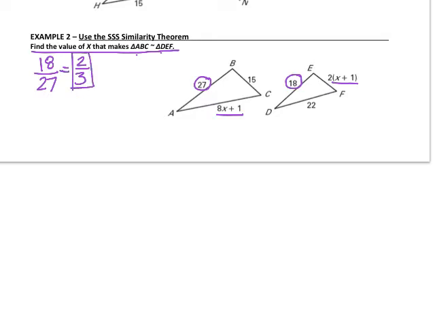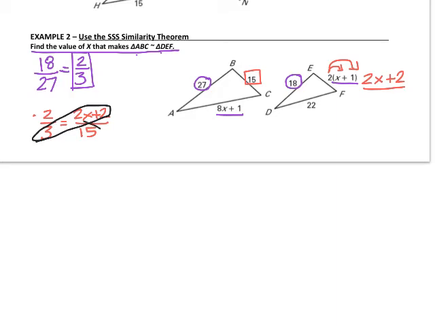All right, and then I can start using this information to set up some proportions, and just remember, this looks like it needs to be distributed. The 2 needs to be distributed here. So this is actually going to be 2x plus 2 when I put it in my proportion. Now, which side is going to be corresponding to 2x plus 2? This side here is 15. So I'm going to use my scale factor, and I'm going to put my 2x plus 2 on the top because that came from the smaller triangle, just like this 2 did. Okay, and then the 15 comes from the larger triangle. And now I'm ready to cross multiply.